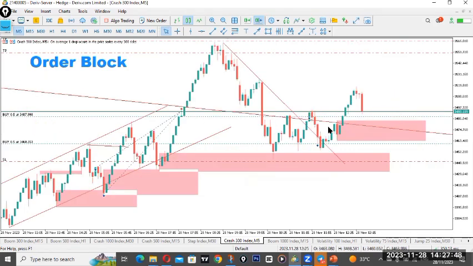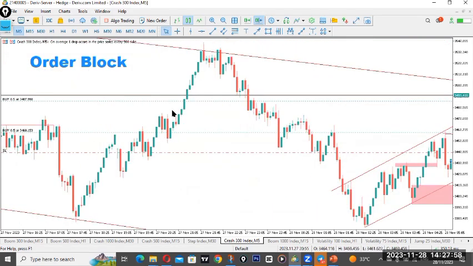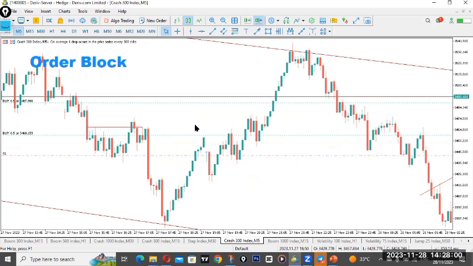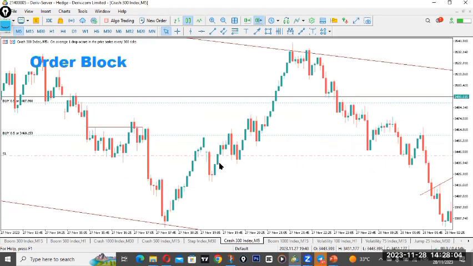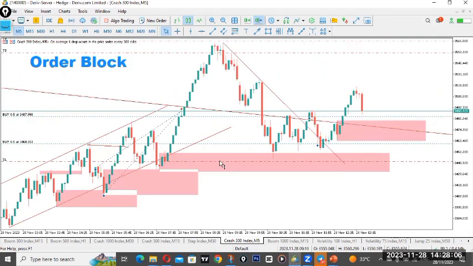I'm telling you, these are the things that will make you trade order blocks that will work. Because a lot of people complain that they don't know how to select the order block. When they select the order block, it ends up not working, and they lose. So I'm telling you this now for free. You have to make sure that your order block is in line with the direction of price. Number one.